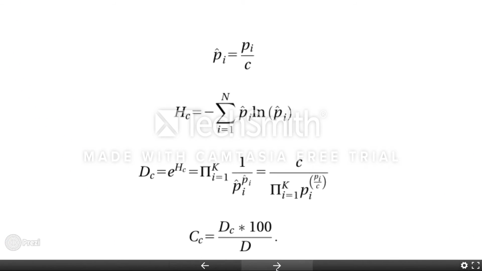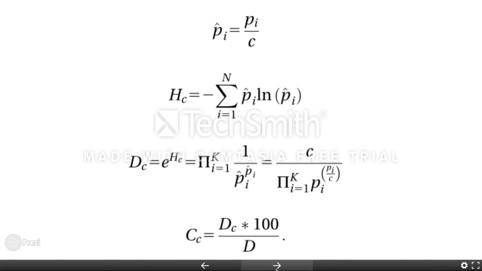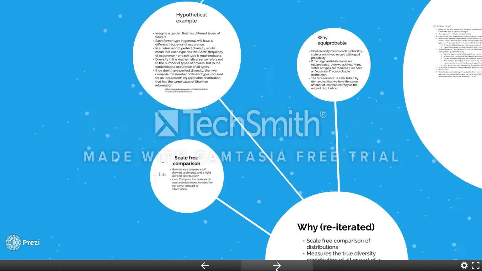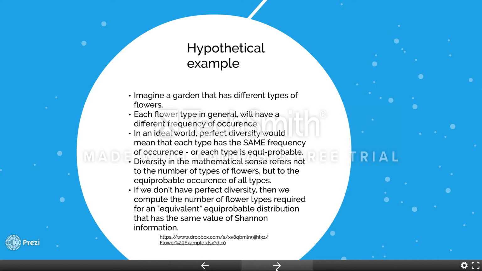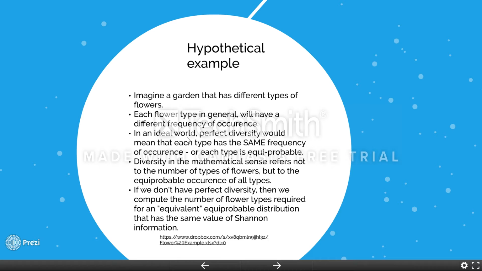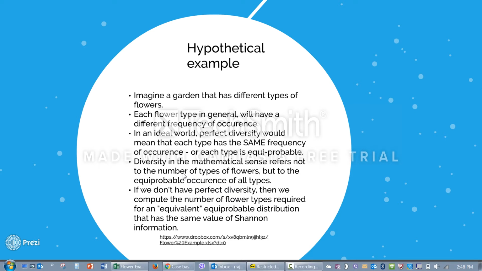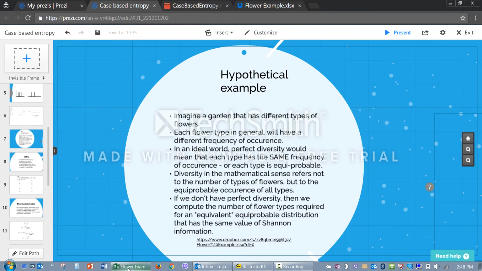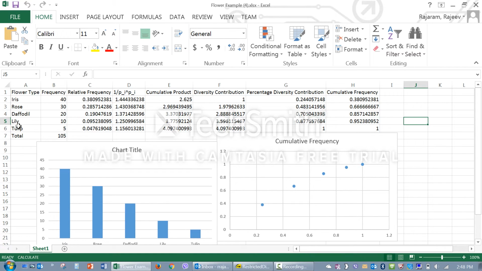I don't want to go into too much detail. You can read our paper, and I think Brian has linked our papers on his website and on his blog. I do want to show you a hypothetical example where we assume that you have a garden, and we have several different types of flowers. Here's the data set.